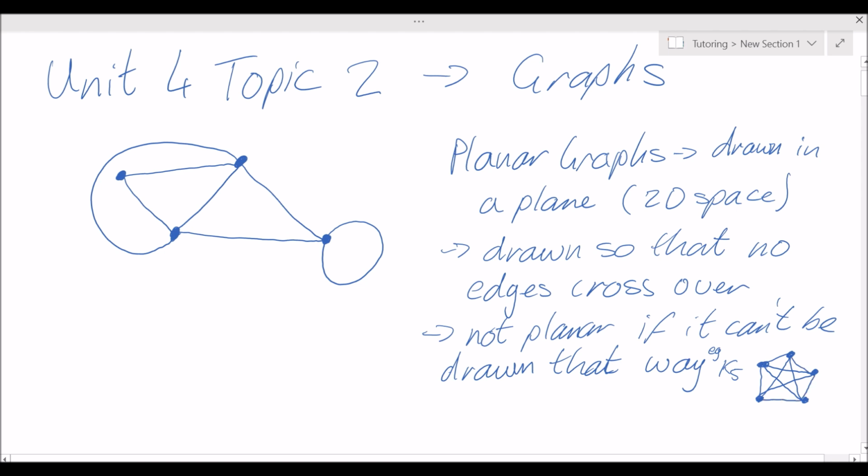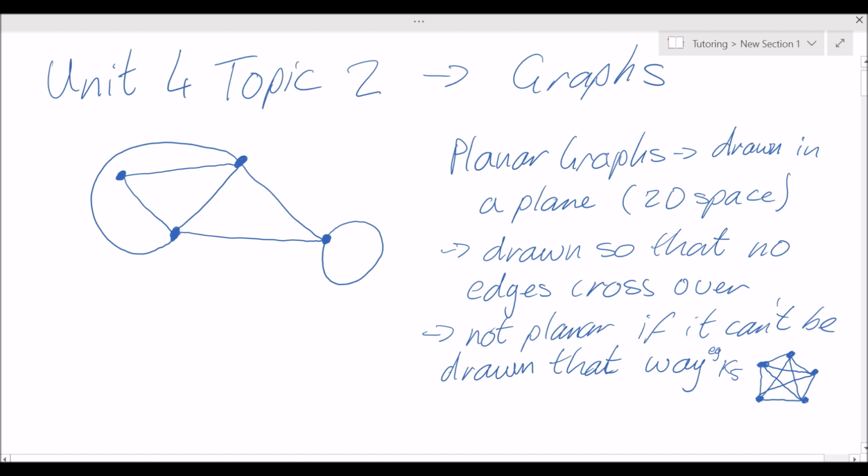So there's one example of a graph that you cannot draw without crossing some lines over. Okay, you're welcome to try, but it can't be done. Okay, so this one would not be a planar graph. Okay, but this other one that I've drawn over here is, because nothing's crossing over currently.